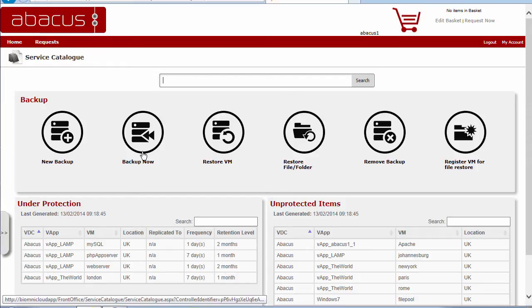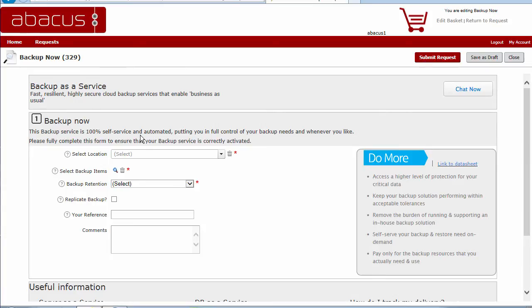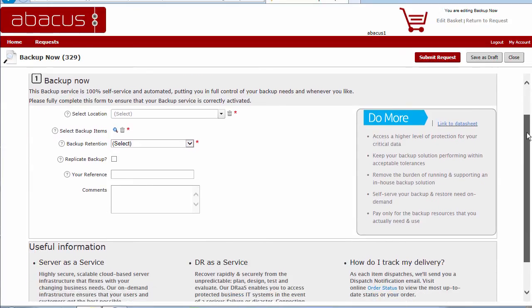Okay, so as I said, what I'm going to do is I'm going to demonstrate one of these services now. So I'm going to go and run through the process of backup now. All I need to do is to come in and just click onto the backup now icon. That takes me into a request form. This request form is fully configurable, so you can add in any extra fields that are required. If you have a specific client requirement, then you can have what we call a variant, and that can manage differences between the clients. If you wanted to brand it or theme it, change the look of it completely, then all that can be done through the UI as an administrator.